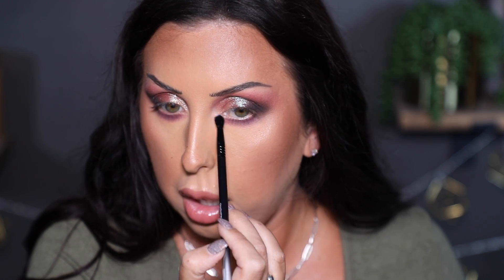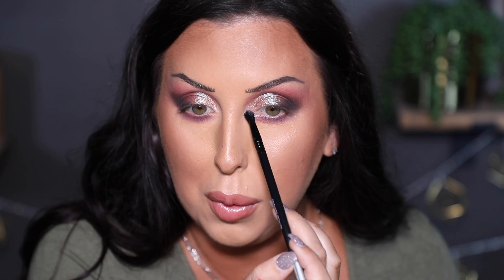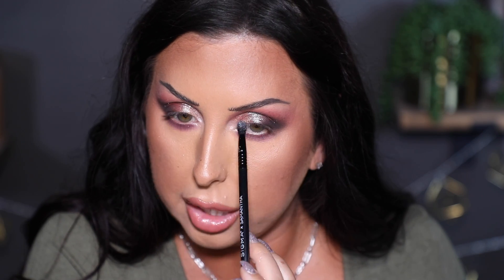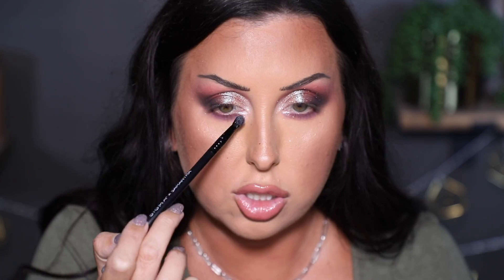I'm going to wipe this brush off with my hand towel so I can use the same brush for the inner corner. I'll pack that shade right there — look at how beautiful! I'm so into it, so happy with my purchase. This is the first time I'm using this palette — a first impression. I do own quite a few Pat McGrath palettes so I know the formula, which makes it easier to assess. When trying a new brand it takes more time since I don't know how those shades last or perform. But I think I'm looking amazing and really loving the eye look.